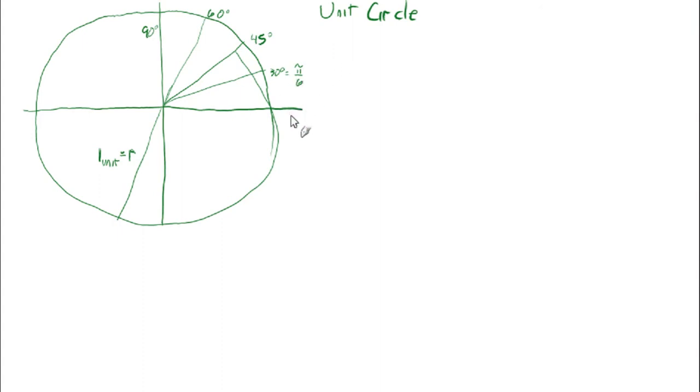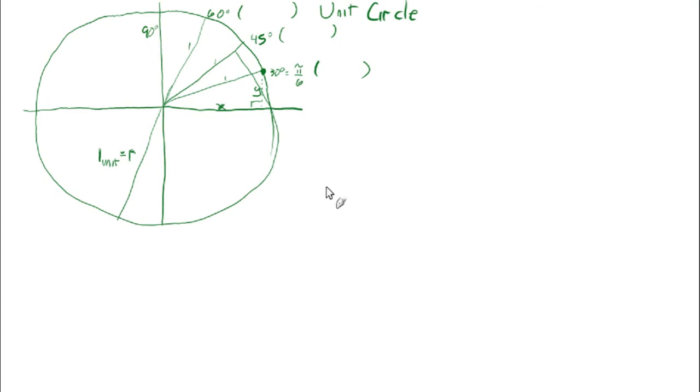So what we want to do is notice something really cool. Let's say that there's a point on the circle right here. And remember, this is a radius of 1. All these are 1, 1, 1. And let's label the x and y for each of these, and you'll see why that is really handy. So let's start with 30. We'll draw ourselves a little triangle here, and we know then this side is going to be x, and this side is going to be y, x and y. That makes up this triangle.